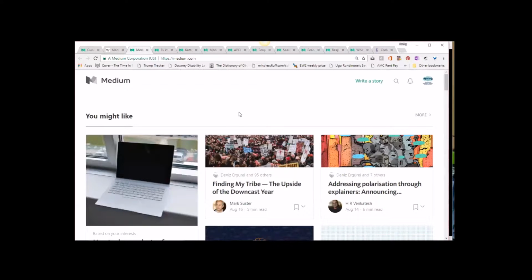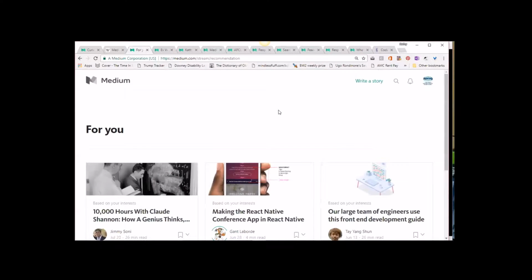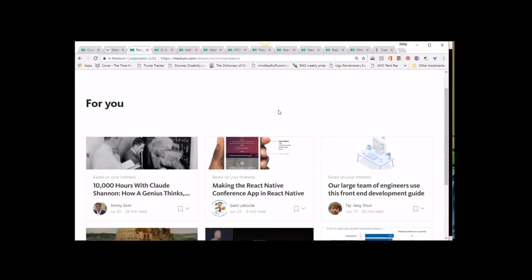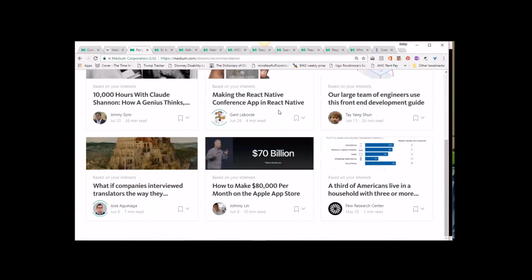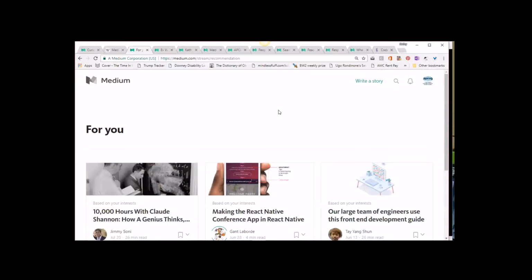But once you're in and you click the More button, let's see if it's going to work today, you will get specific stuff just for you. Now, I have found that most of this stuff just for you isn't really targeted at the beginning. And that's okay, because part of the power of Medium is that it learns who you are and what you like to read, and who your readers are and what they like to read.